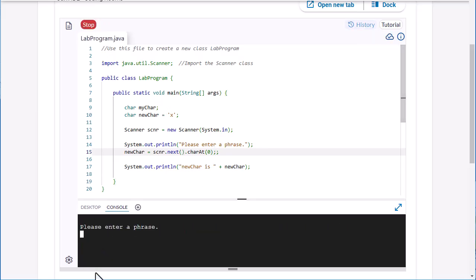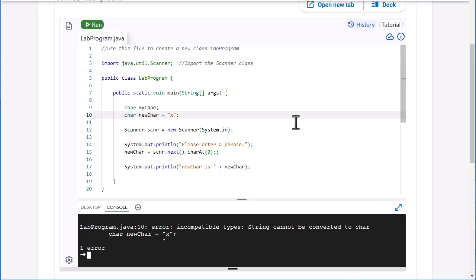I want to demonstrate one more thing before we move on to strings. The last thing I want to demonstrate: if we assign it the double quotes, we make a mistake, we think we're typing in a character, but we use the double quotes to indicate a string. If we run it again, we're going to get the incompatible data types error. And you'll just note that you have to go back and change it to single quotes.